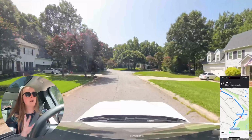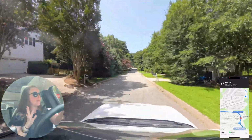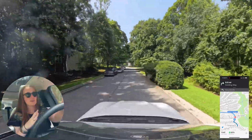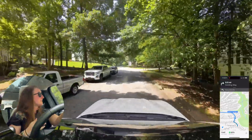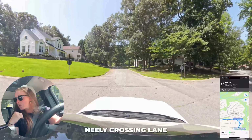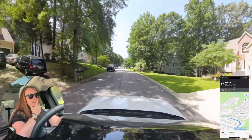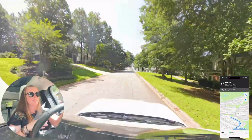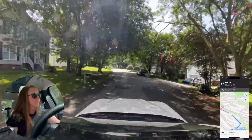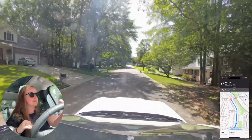Yep. So price point as far as the houses in Neely Farm, you literally can go the gamut, but I would say high 300s to 400s, 500s, easy. You might even find some $600,000 homes in here. Neely Farm also has walking trails. I think there's a pond tucked in back in there. Just really, it's a great community to come and sink your teeth into and be a part of. So a lot of people move into Neely Farm and they never want to leave.